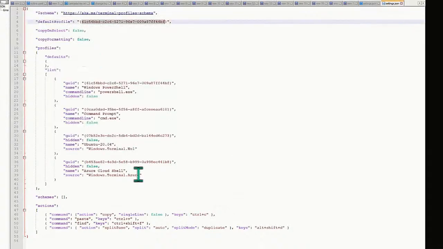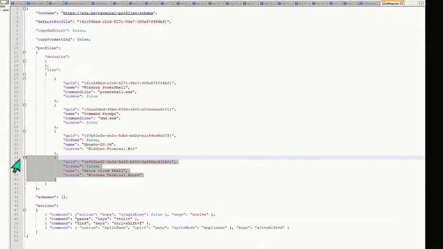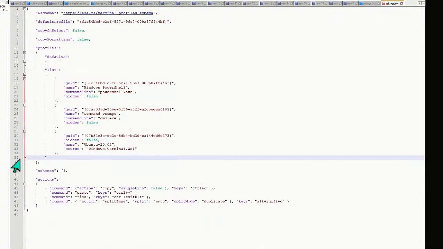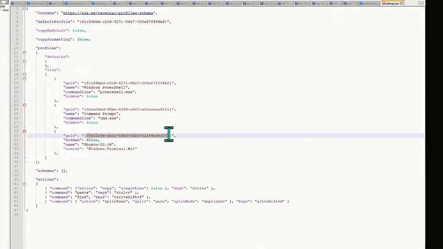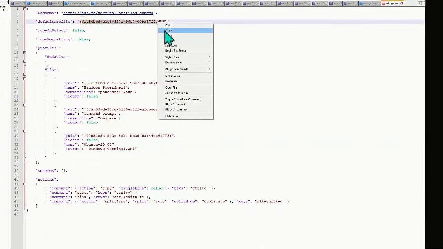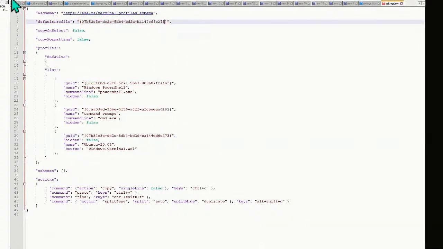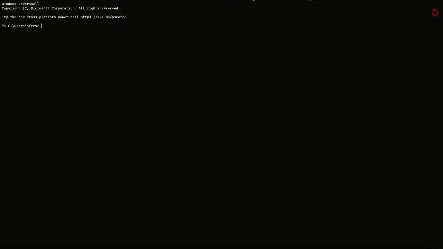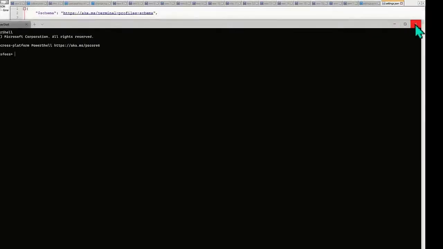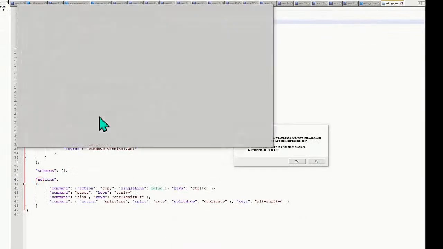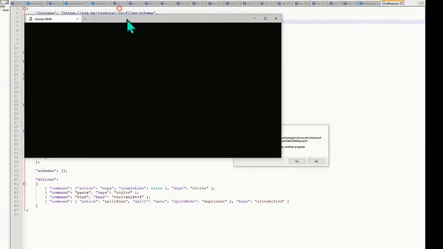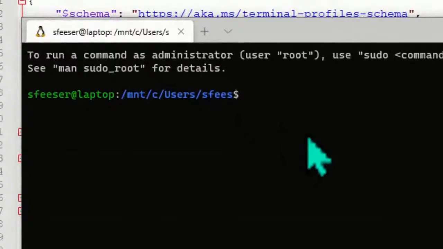So I want to make 5 changes to this. The first thing is I get rid of that Azure Cloud. Don't worry, it just bounces right back. If you delete it, it's going to come back. I want to get rid of that GUID right there. Well, not get rid of it, but copy it over into the default profile. By doing that, now when I close down Windows Terminal and bring it back again, it's going to seek out the default, which is, yay, Ubuntu 2004.